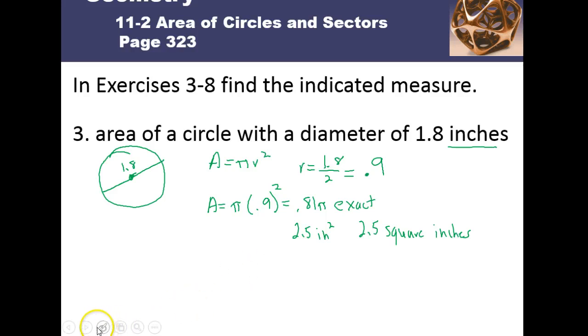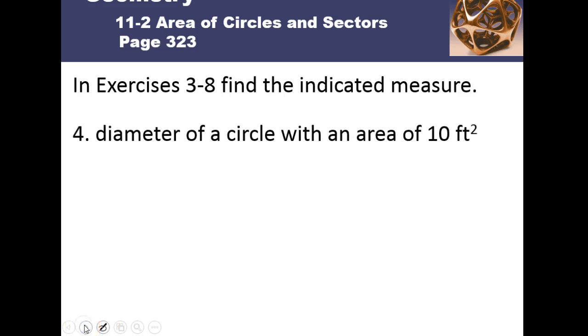Alright, so the next slide, problem number 4. This time it's asking you to find the diameter of a circle with an area of 10 feet squared. I'm going to do this problem with you to get started, and then you can try another one. So this one we're not going to ask the sub to pause for, but we're going to start out with writing the formula for the area of a circle.